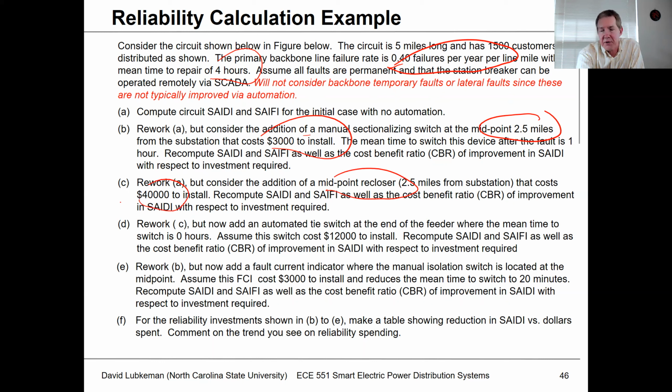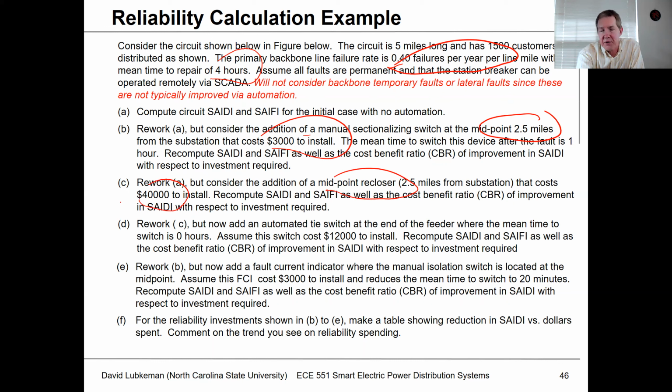So now what's going to happen in this particular situation, if I have a fault in the feeder bottom, is that when this circuit breaker trips open, I know very, very fast the fault's down here. All right, that's the real advantage of this scheme. So instead of having the crew ride the line from the top of the circuit, I could just send them right to this switch location and they could start from there. So in this case, if you have a fault on the main feeder bottom, then this mean time to switch goes from 1 to 0.333.